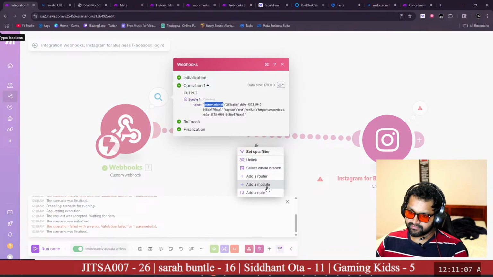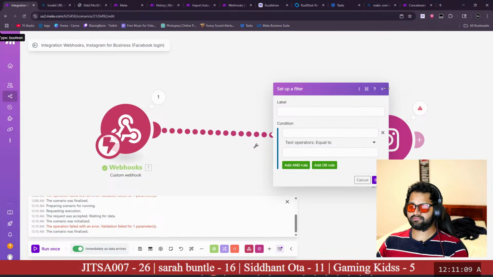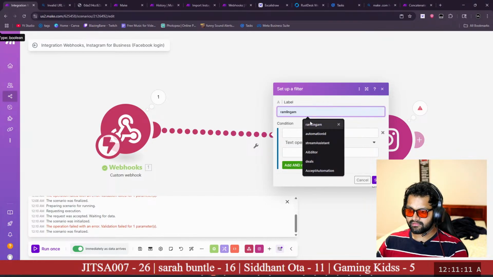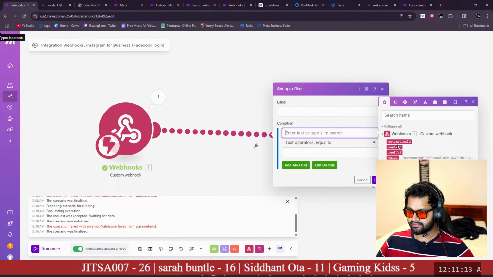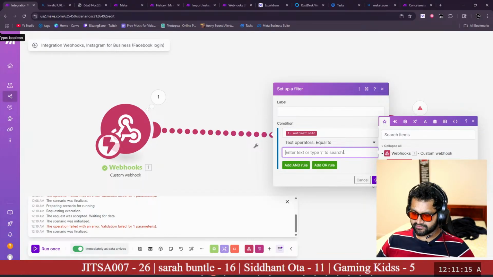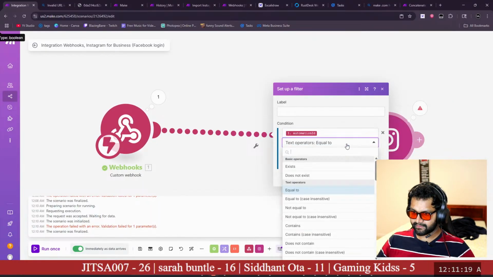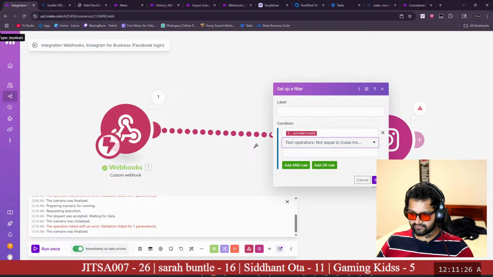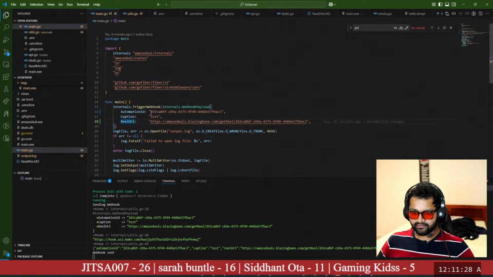Filter, set up a whole branch, set up a filter. Label condition if automation ID is not equal to something. It does not exist, or it's not equal to, case insensitive. This one.